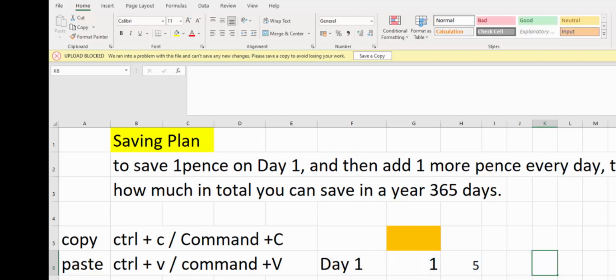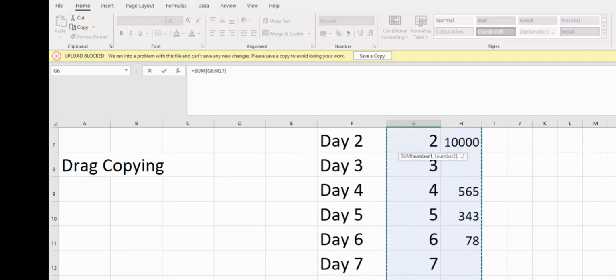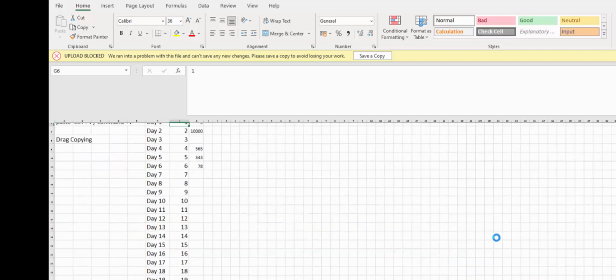So for example, you select the cell where you want to put the sum, and then you select auto sum, and it automatically types in the formula for you. So all you need to do is fill in the range inside the bracket. Oh, too long to drag, but I remember the last row was 370. So now I've done it.